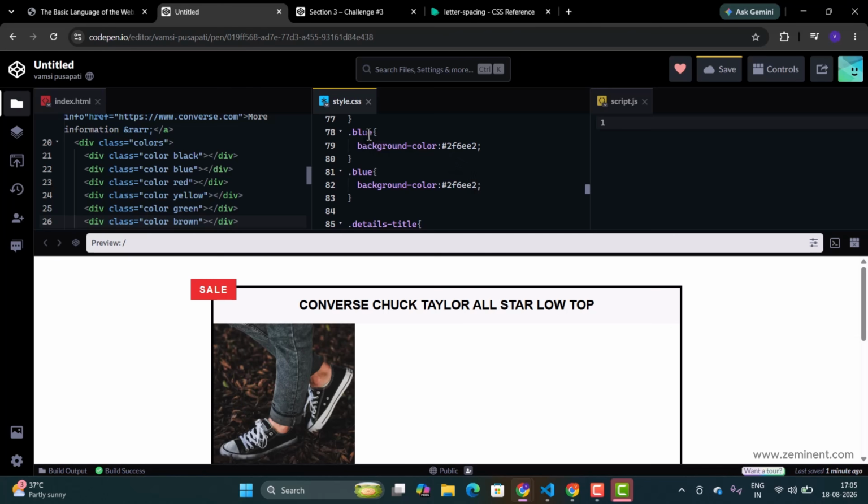And the next one would be green. And for this, I'm giving the green color 90CC20. And the last one will be brown.